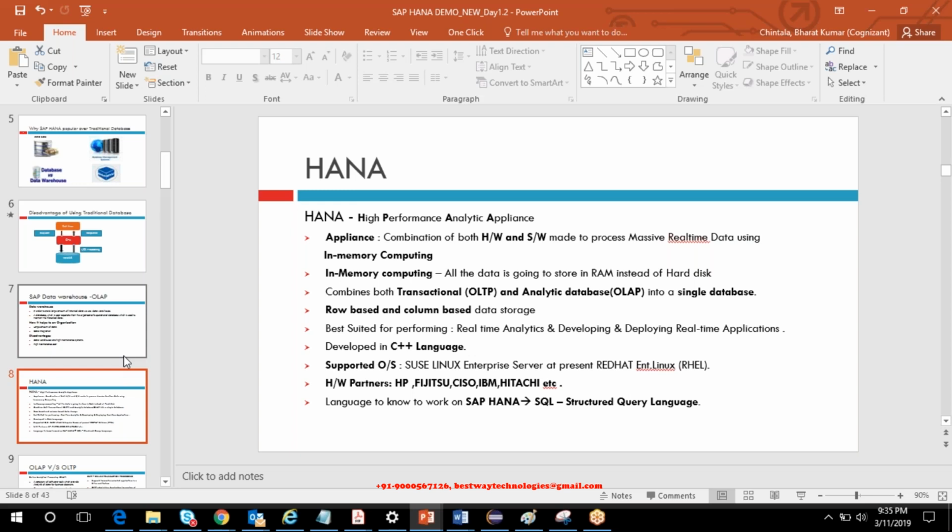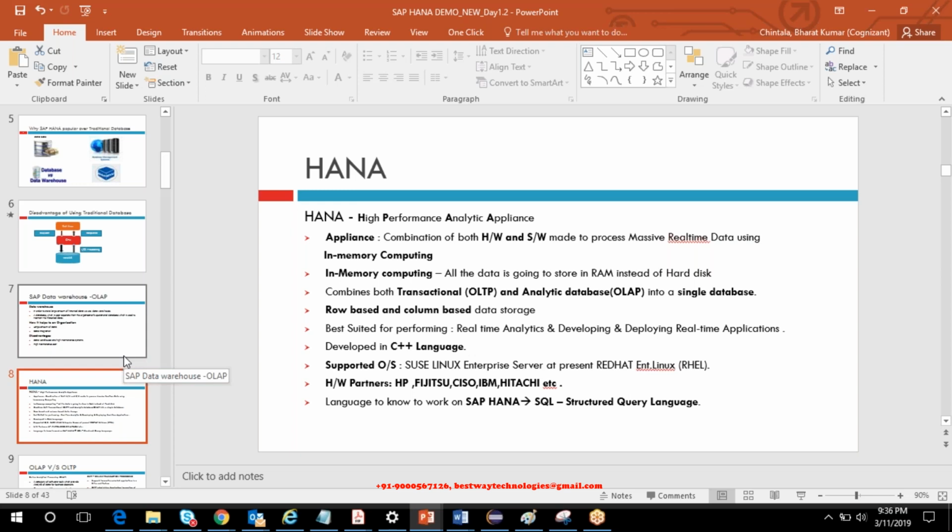In-memory computing is nothing but storing all the data in RAM instead of the hard disk, where it combines both analytical and transactional operations in a single database. Transactional processing we call OLTP and analytical processing we call OLAP, and both row-based and column-based storage are supported.